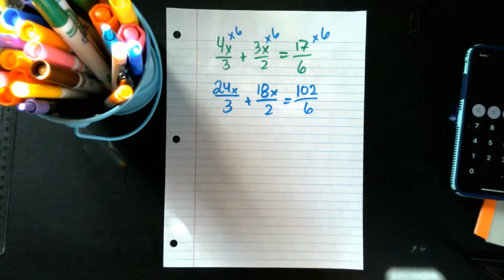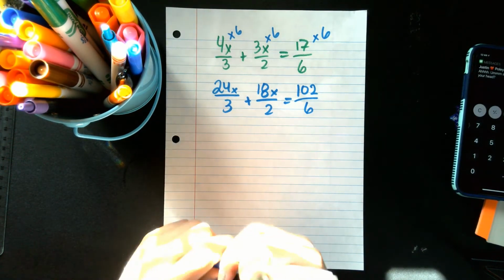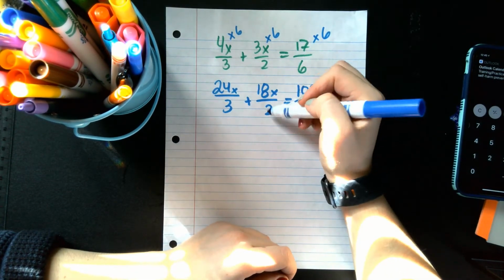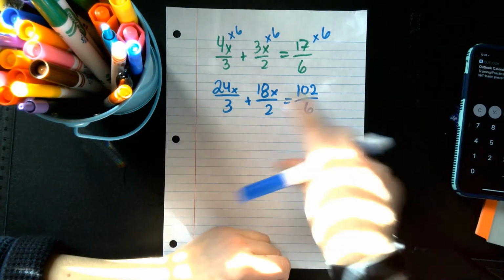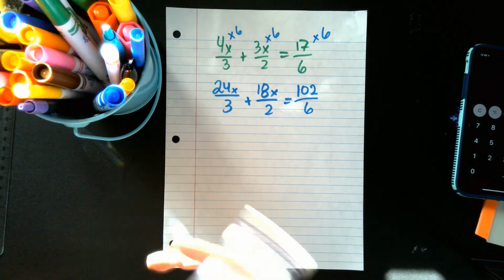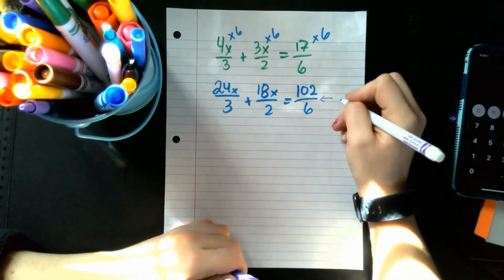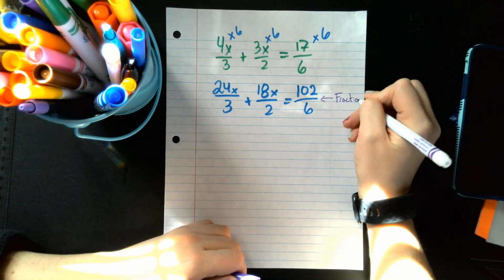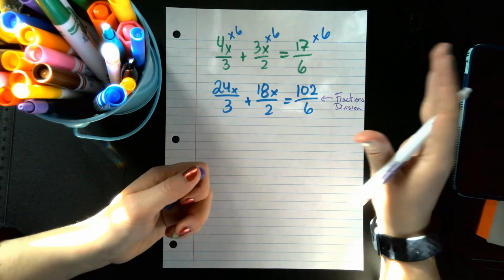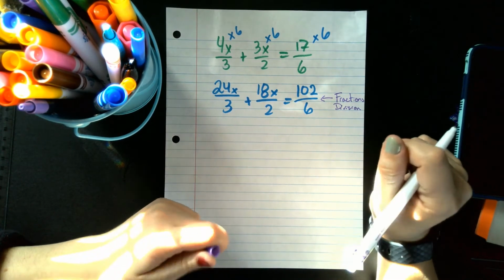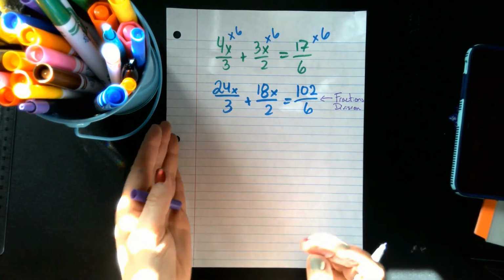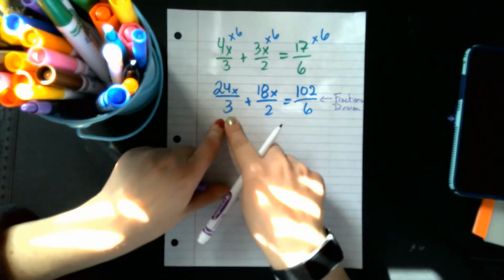Now that I've got this all done, the next thing we need to do is divide each and every one of these. Remember, I talked about this before, but it may not have gotten in your head, or maybe you've been missing that day. This line right here most commonly is used for fractions, which is how it's being used right now, but it also means division. Fractions are just division that has not been done yet. It's like a stasis: it could be a fraction, it could be division, nobody knows. Right now it's a fraction, we're going to make it division.